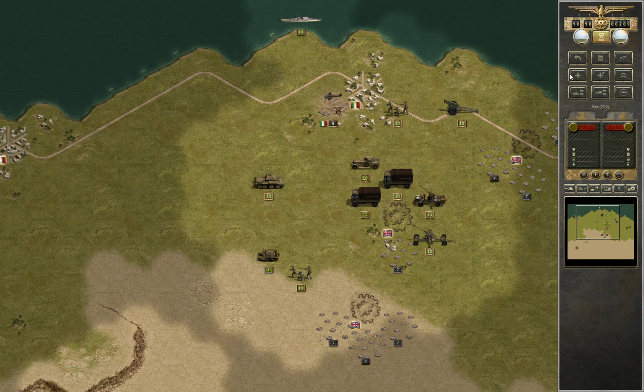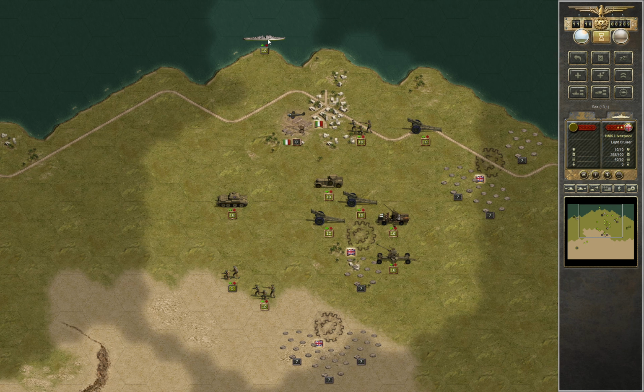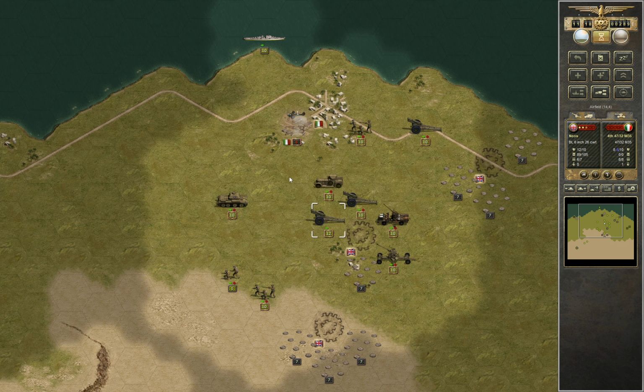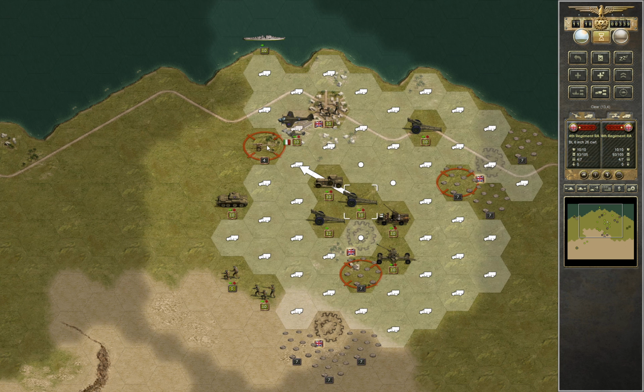Okay, go. Oh, he didn't. Okay. I need to find that bloody thing there. Let's also, Richard, you go in and have a go at taking and killing. Well, at least it looked good on paper.